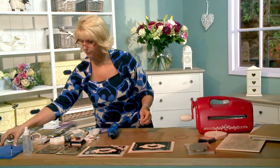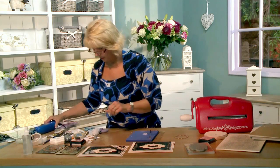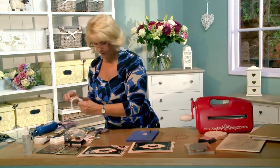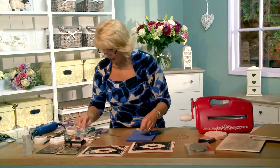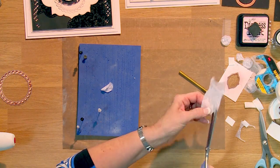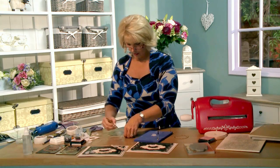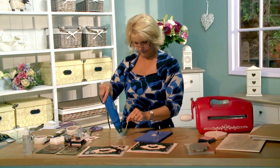I'll tell you what we're going to do. I'm going to bring our mat over here, and I'm going to use a little teeny glue dot here in the center of it. All right, just hold that into place, and then we're going to do one more piece for it. Let's cut one more, and we'll make that a little bit smaller. There we go. And we'll do a top piece for our flower. I like to do it in at least 2 pieces.